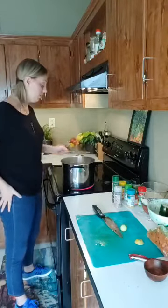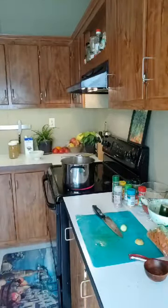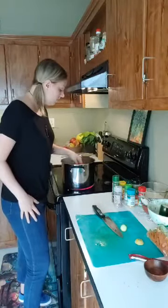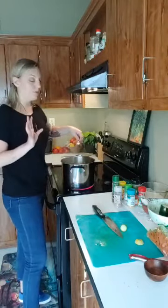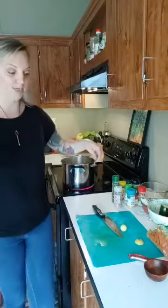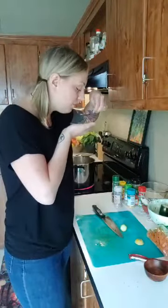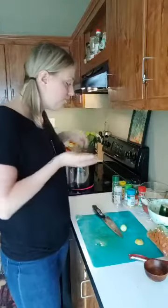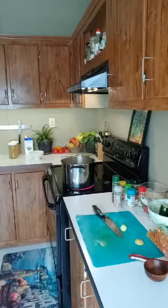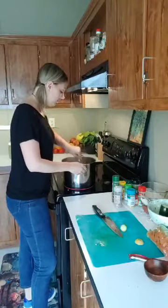It's really going. And I'm going to grab a spoon because you got to try your food while you cook it to make sure it tastes okay. So get a little spoon. Make sure you blow on it. If you're cooking for other people, of course, you never put your spoon back in there. You need to toss it. But try your stock. Oh my gosh. Yes! Like first try, it's perfect. But I have been making this for a long time.